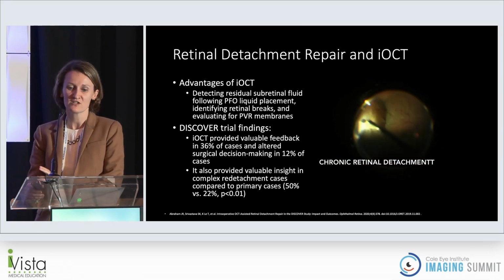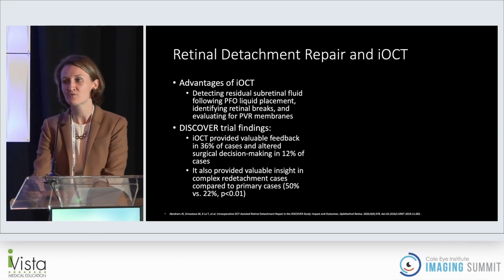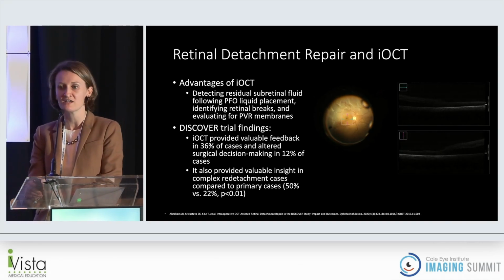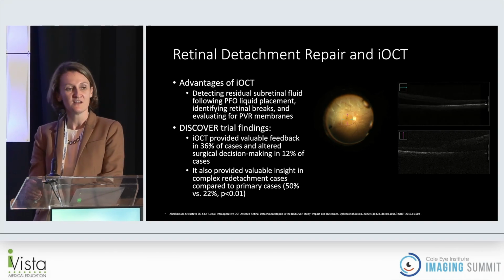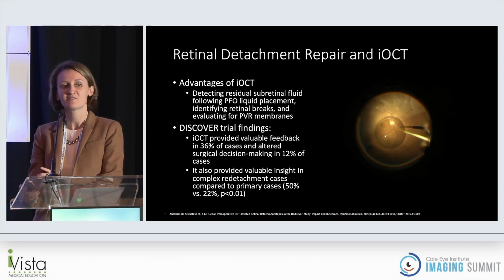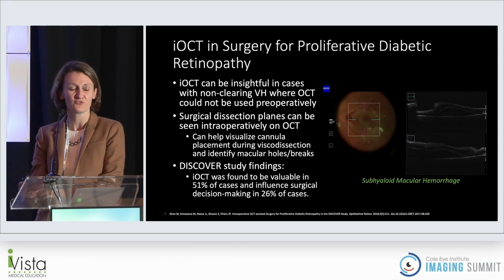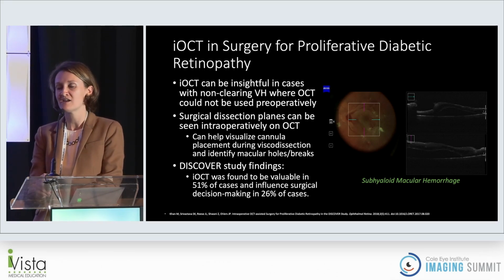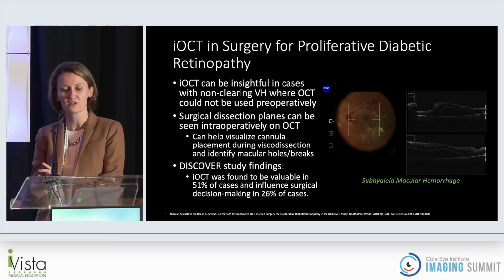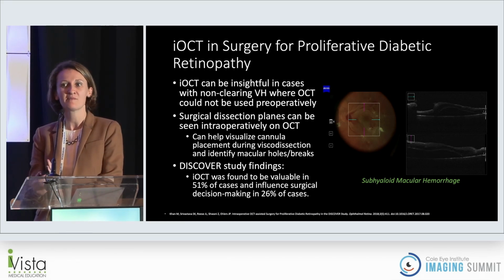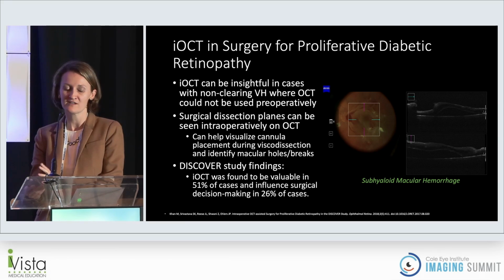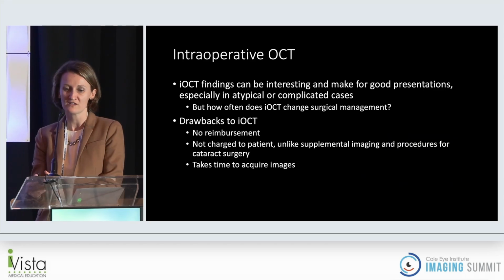Retinal detachment surgery can also be really helpful. I found it really helpful if I'm putting in PFO for these cases. I can see if there's any persistent subretinal fluid present, as well as evaluate for PVR membranes, especially immature membranes. PDR can be very helpful too, especially in a case with non-clearing vitreous hemorrhage where you might not have had a lot of OCT imaging before clearing out that blood. It gets you more information. Our fellows often ask us, when am I done with a case, when is the enemy of good better? This can help get the information that we would normally use in clinic.